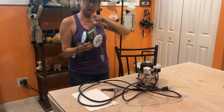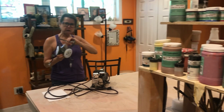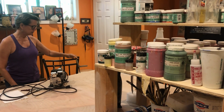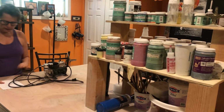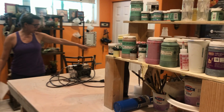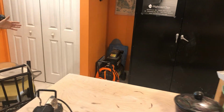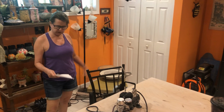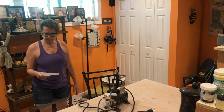I put this right next to the airbrush because it's an extremely important piece of equipment to have. It's not expensive, but never use your airbrush unless you also use your respirator or ventilator on it. And so that I have a collection of respirators just in case I need them. I do have a large air compressor over here for spraying my pottery, which is a much bigger deal than my little airbrush. I don't do a lot of spraying of pottery, but it's certainly nice to have when you need it. I got that one at Harbor Freight for a very, very good price.